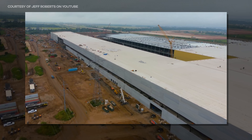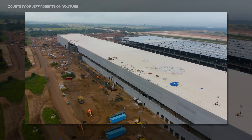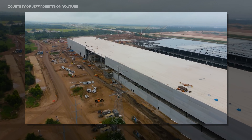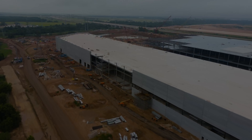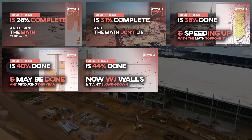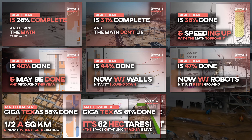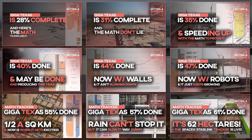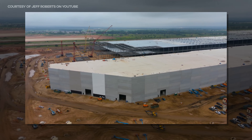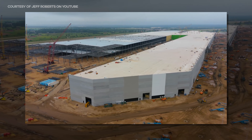The unfinished portions of this factory that we see are likely for Cybertruck and other vehicle production. This was explained in detail in last week's video, so check that out if you want to see why I believe that's the case. If you want to get deeper into the methodology used to track the site, check out some of the earlier videos in the series. But if you have questions, don't be afraid to ask them, and if you have answers, don't be afraid to respond to those questions. Last week's top questions will be answered in the companion video, likely to come out within the next day. So let's take a look at the sitemap for this week and get on to the timeline predictions.